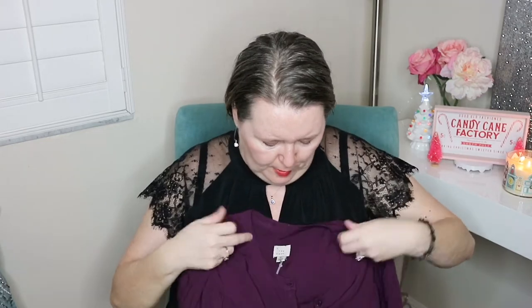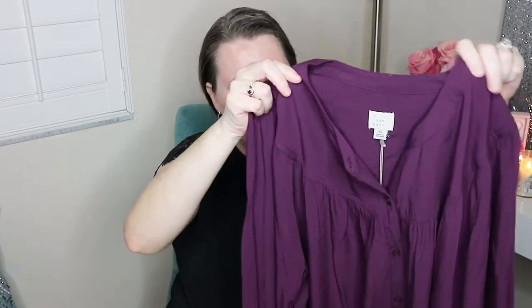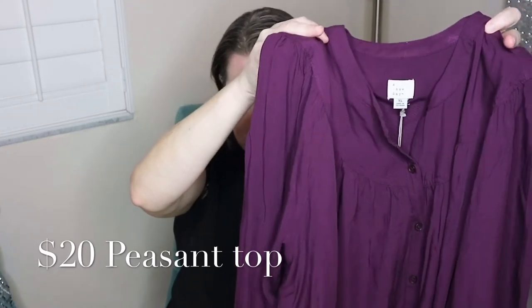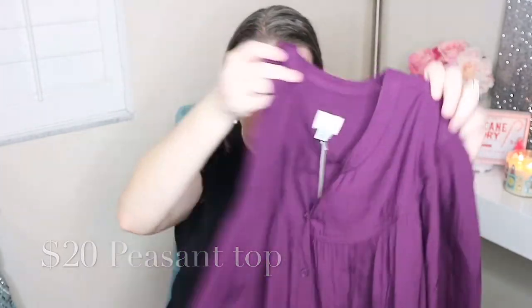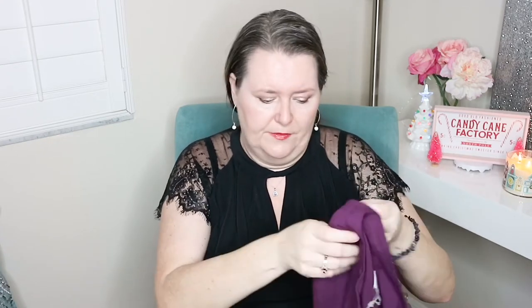I found this beautiful purple blouse that looks somewhat professional, or great for dressing comfortable but a little more dressy. I love purple but don't have many purple clothes. This is really big for an XL — I normally wear a 2XL, but in the store these looked huge so the XL works fine and a 2XL would have been swimming on me. Just be aware: this brand is called A New Day and it's made in Vietnam, so the sizing may run large. It's very comfortable and flowy, and my husband liked it when I tried it on.